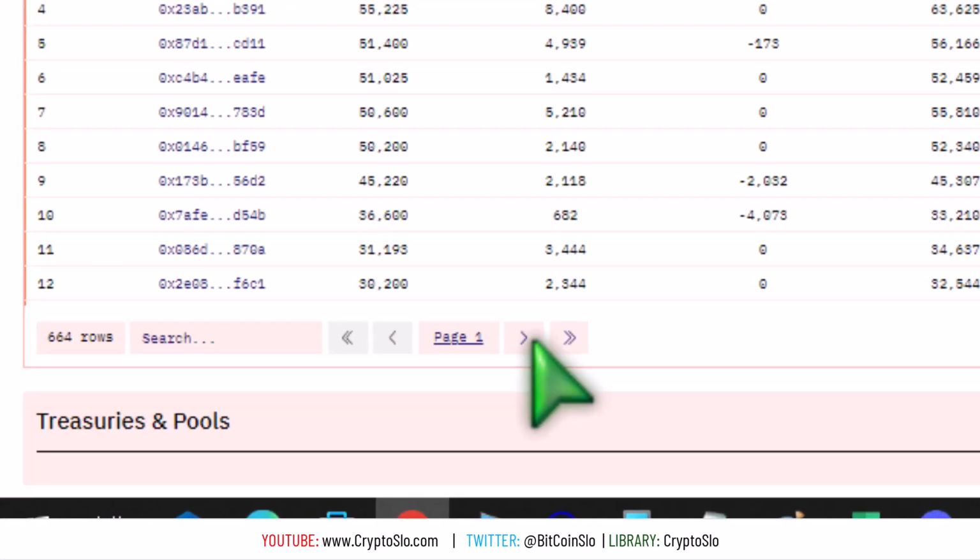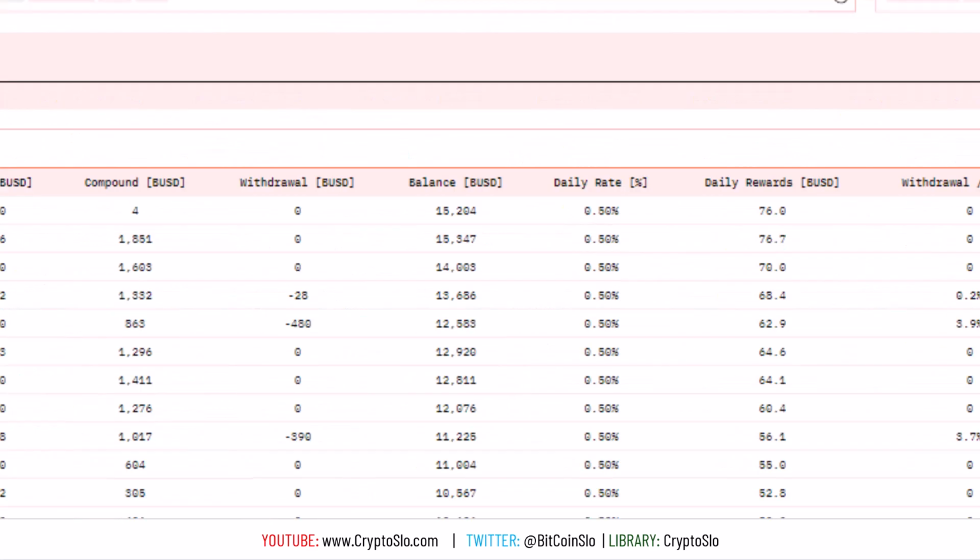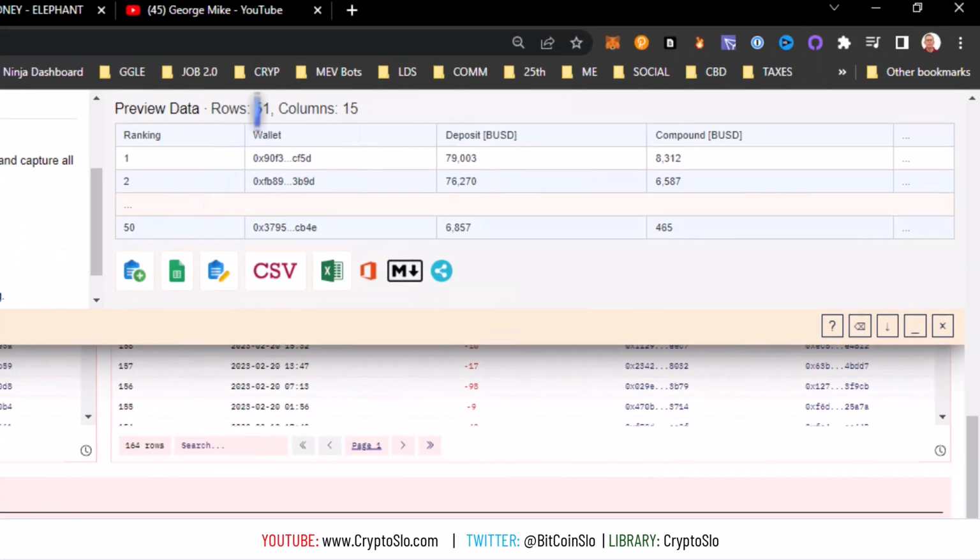Now I train it by clicking the next page button, not the last page. I click that, and then you can see the magic starts to happen. Chomp, chomp, chomp. We'll let that go ahead and paginate. So what it's doing is it's slurping all this data in automatically. It's pretty sweet. All right, about halfway there. Now, if you had a really big data set, obviously you just let this baby run, which isn't a big deal. Go make yourself a sandwich or something while it's running.